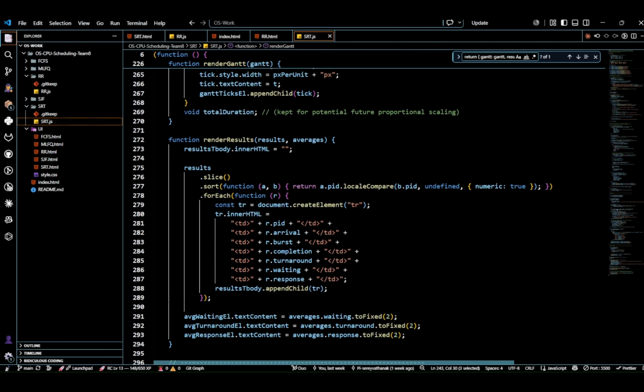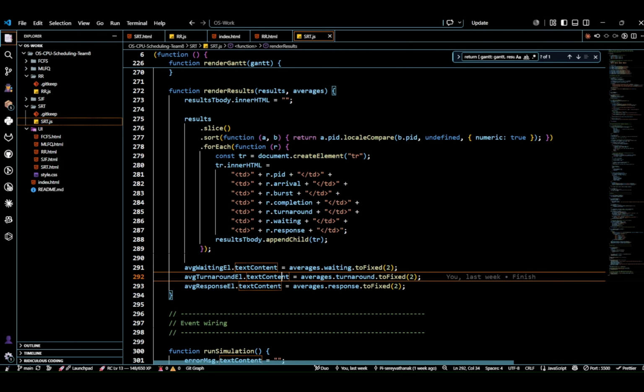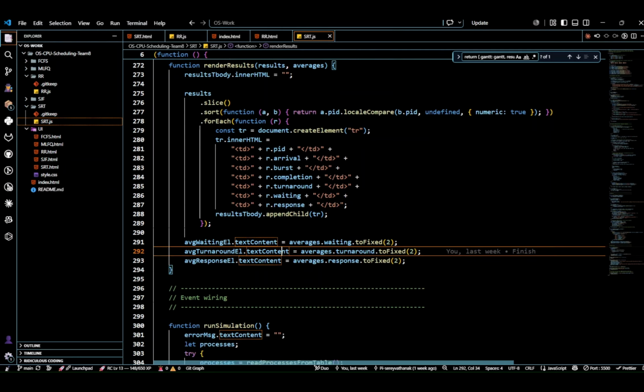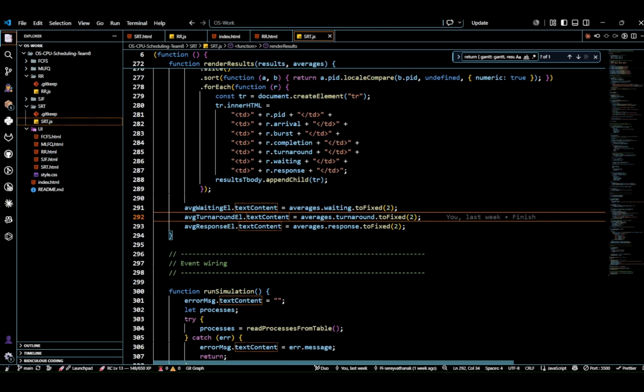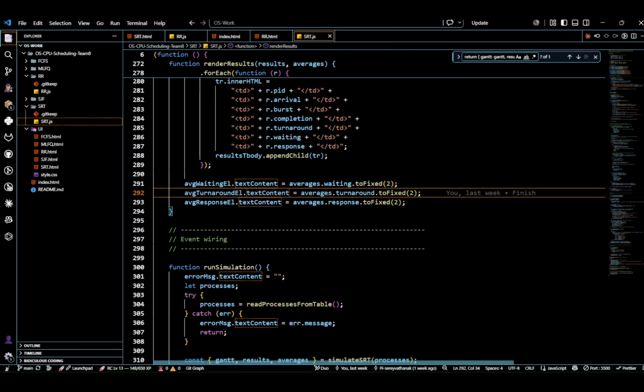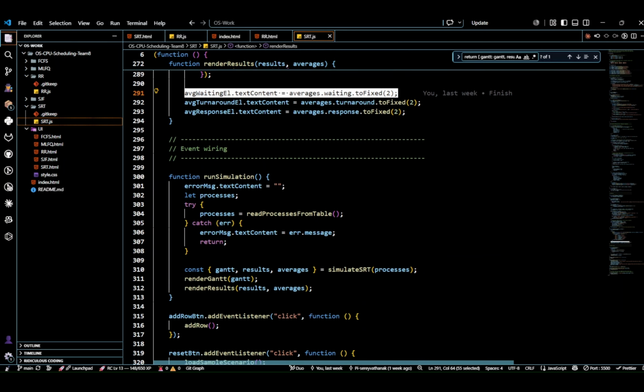And then this one is to render the values to the tables. When we see all of the Gantt chart, we have the completion times of each process. We will plot every single value into the table, so that you can see at the moment there's a table with the completion time, turnaround time, and many other values. And then we can also see the average values, which are calculated inside the algorithm above.